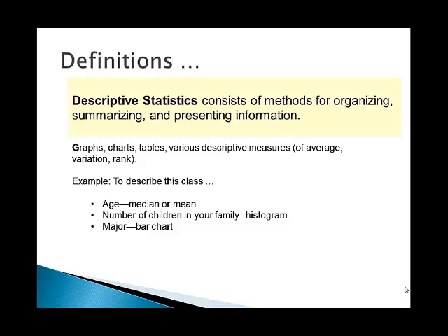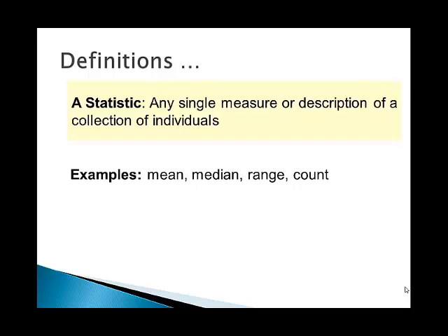For instance, if we were to look at our classroom, we could estimate the center of the age distribution by computing the median or the mean of the ages of everyone in our class. Or we could talk about the number of children in your family of origin, make some kind of a graph, and that would help us understand the distribution across the whole class. A statistic, in distinction from statistics as a field, means any single measure or description of a collection of individuals under study. For instance, if we computed the mean age of our class, that mean would be a statistic.